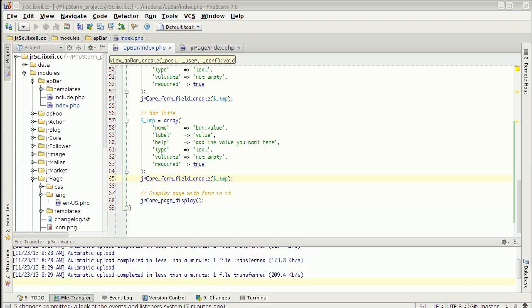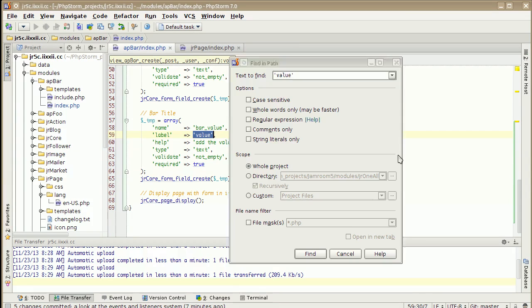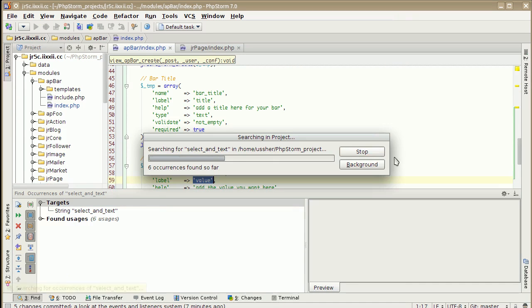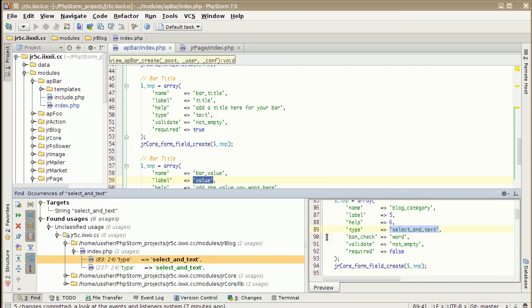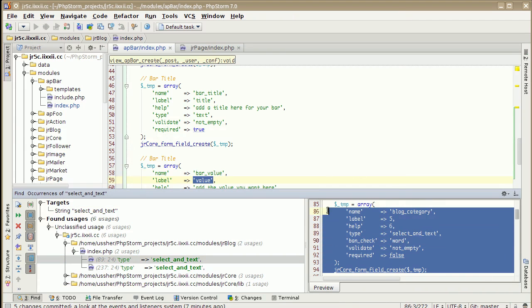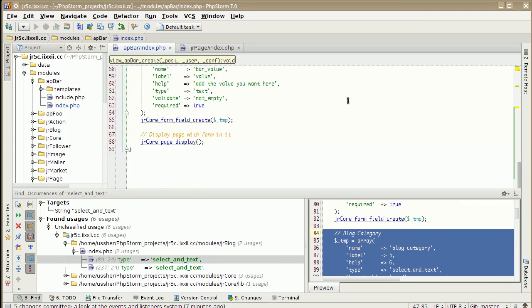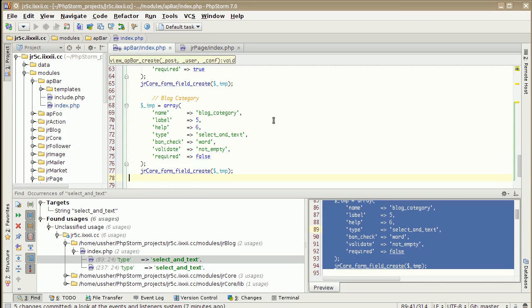If we wanted to add a selection area, an easy way to do it is to find somewhere else that's already using it. Blog category's got a select in text, and we'll add one too.